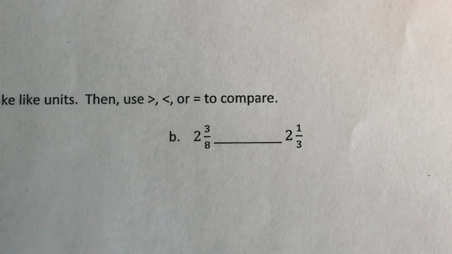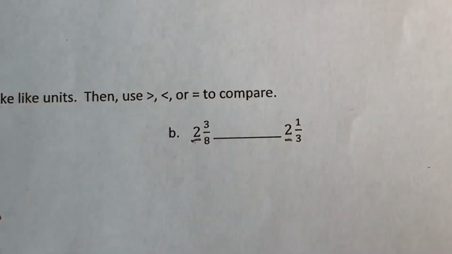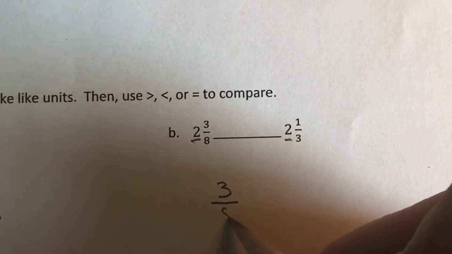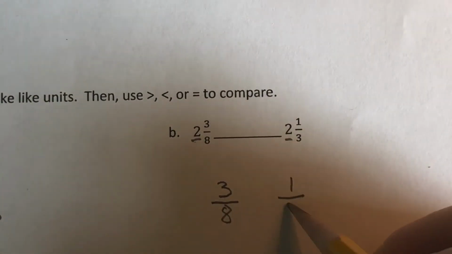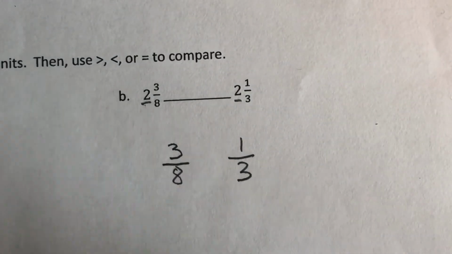Yeah, so probably going to use cross multiplication for this one again, all right? What I like about this one is I don't have to convert it to a mixed number. They're both in mixed number form. So I compare the whole numbers first. 2 and 2 are equal. Great. So now what I need to do is compare the fractions. I've got 3/8 and I've got 1/3. All right? I need to compare which one is bigger between those fractions, okay?